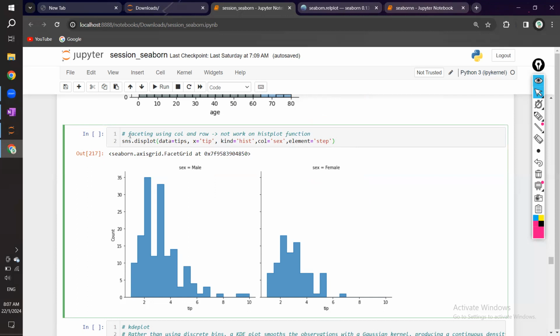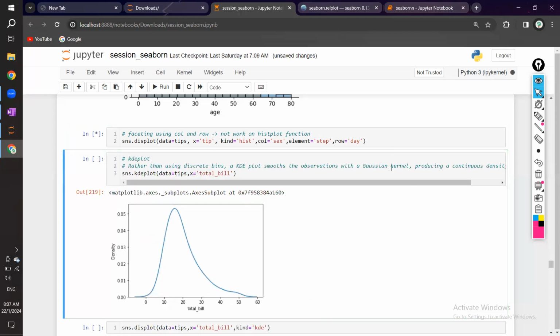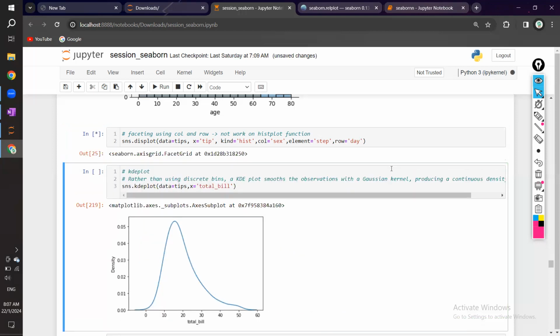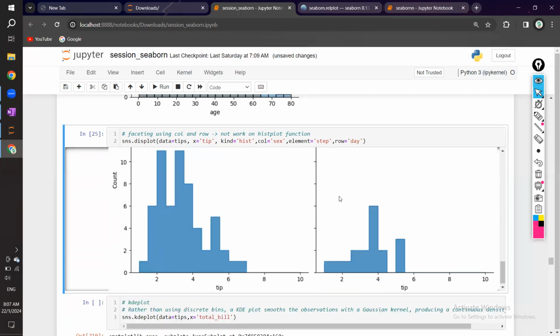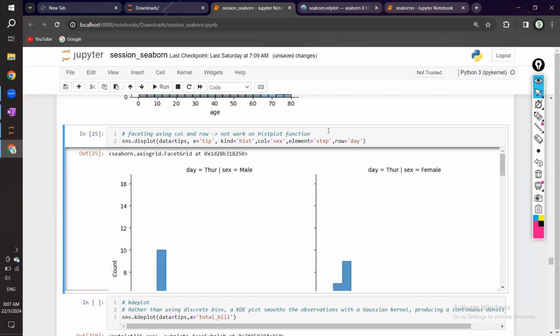Not sure. If I use row and column, yeah, you are getting it, not on histogram. Not sure, man. I will check. Okay.